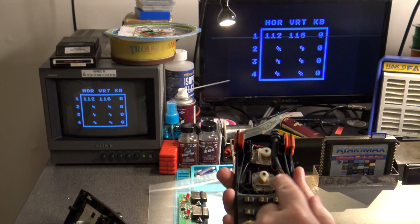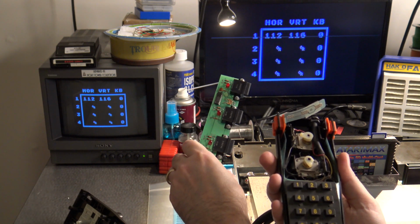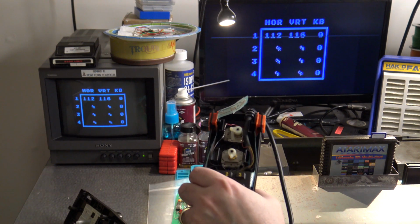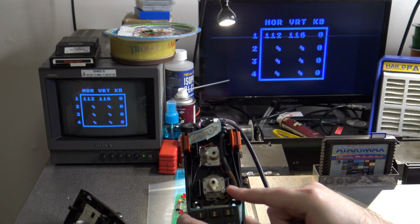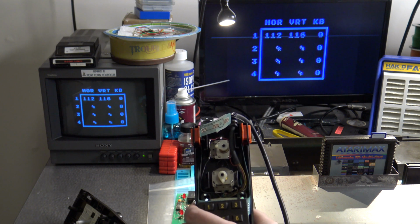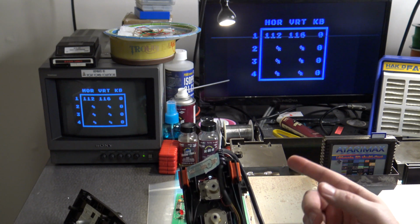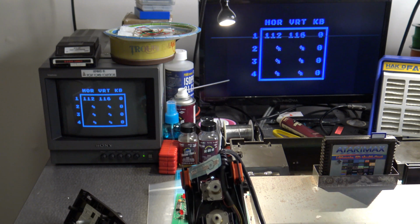And the reason for this is because if you don't have one of these boards here, I wanted to show you another adjustment that I use using the controller itself. Basically what you do is with the controller taken apart like this, you want to set the potentiometer arms at exactly the 6 and 9 positions as close as possible when you have it set up. If you've done that, take another look at the readings and you'll see that at least in the case of the horizontal, the left and right, I'm bang on to a 112 reading, just like I would expect it to be.